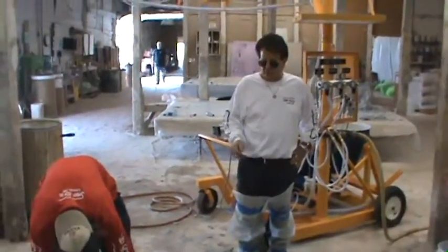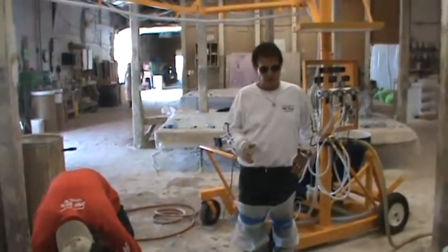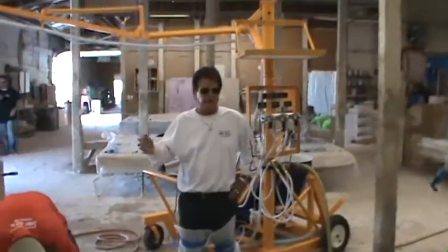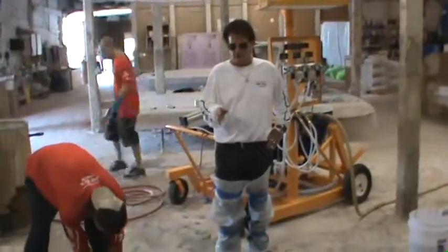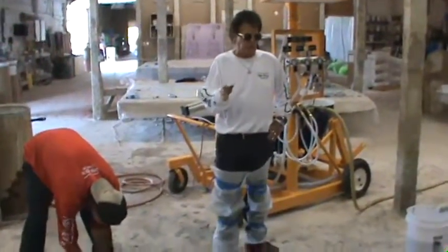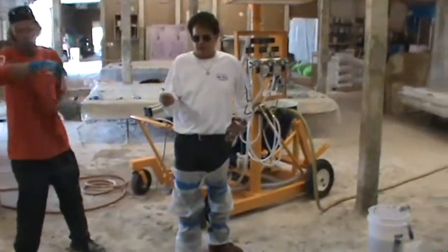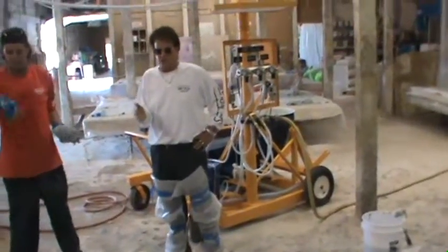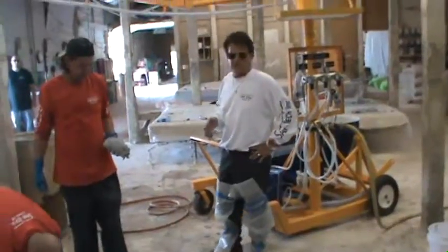You can see we've taken our time basically just to show you guys how this could be done. But you can imagine if you had a 5-man crew that was just running continuously. And we did a multicolor finish to make it look like granite. And so when we demold it, we'll show you the piece with a finish on it. But if it was sandblast or anything else or single color, there would have been no time in the process waiting at all. We would have just went right through it. We just did this because of the video.